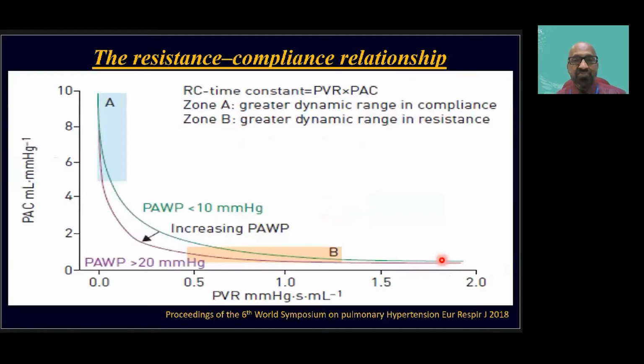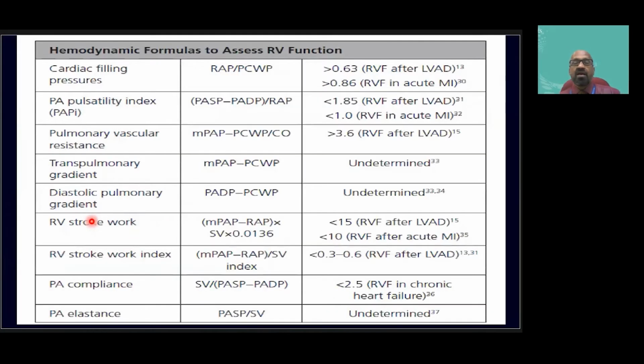The relationship between the pulmonary vascular resistance and the pulmonary compliance is reciprocal. That means that when the pulmonary vascular resistance is increased, the pulmonary arterial compliance is low, and vice versa. Right ventricular failure in principle is a hydraulic problem caused by impaired function of the pump, the valves, or the conduits on the right side.